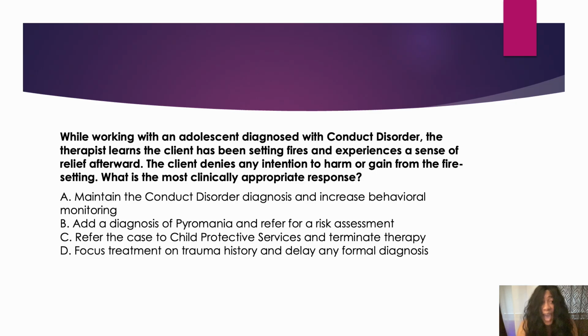If you take a look at C, refer the case to Child Protective Services and terminate therapy, that can't be right because they're asking you for a clinical response. There's no need for you to refer the case to Child Protective Services for what? It didn't say that he lit a kid on fire or they burned down somebody's house or tried to burn up their parents or something like that. And then you probably need to be calling 911. So there's no need to contact Child Protective Services.